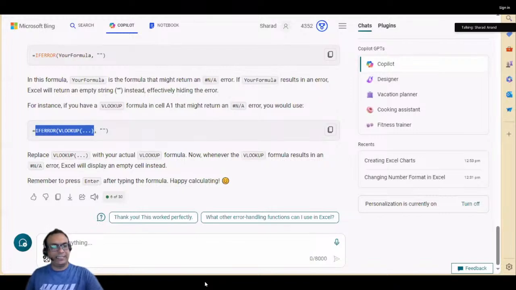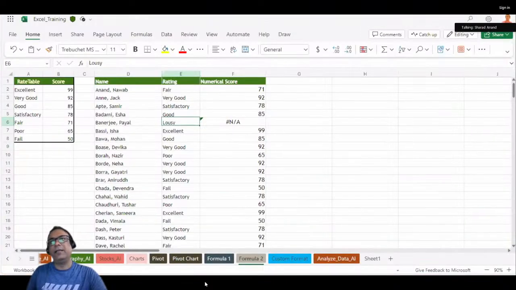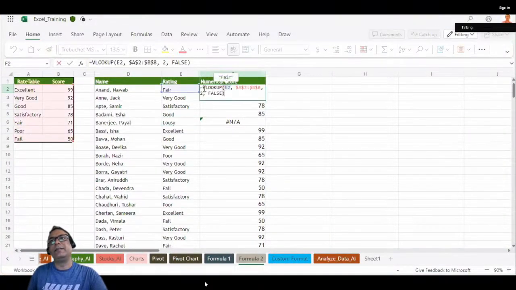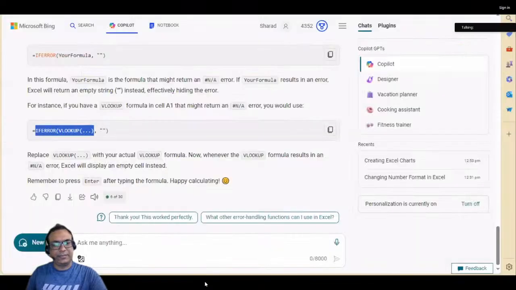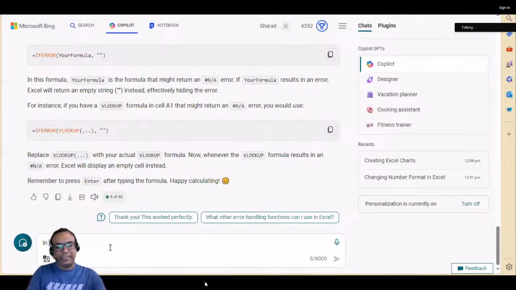So we go back here, and over here, we just put in IFERROR. Or let me ask him a different question now. In the previous VLOOKUP, I am getting some errors.